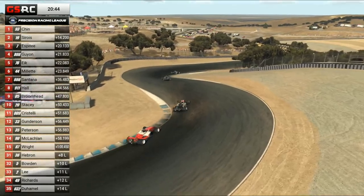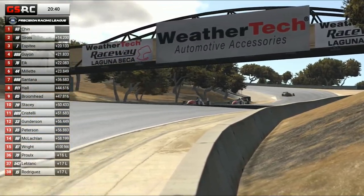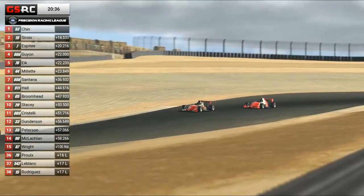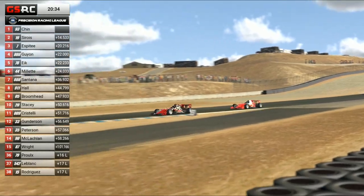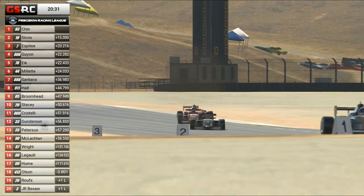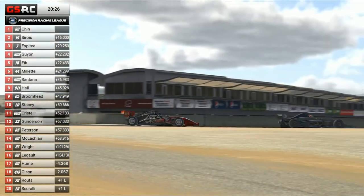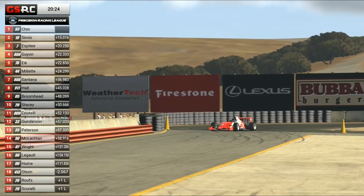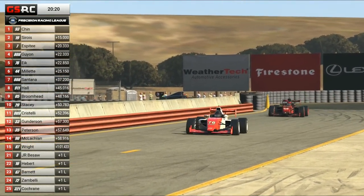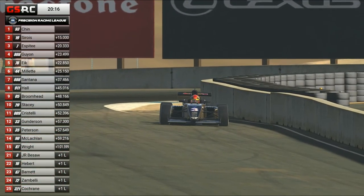Bisaw Jr., who is a lapped car, is in front of them. That could play a factor. See if he is able to get out of their way in time, or could he provide a pick? He's a little bit slow out of rainy curve. They are gaining on him hand over fist as they now come out of turn 10. And then, oh, what a call by Eich. Suddenly decides it's time to pit. And Bisaw just spun right in front of Guyon. That might wind up being the time that Eich needs, that could slow up Guyon.